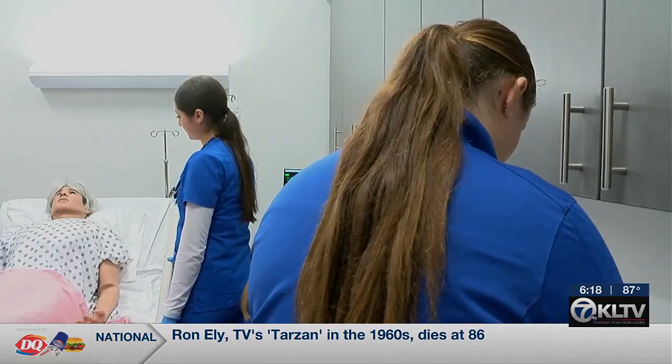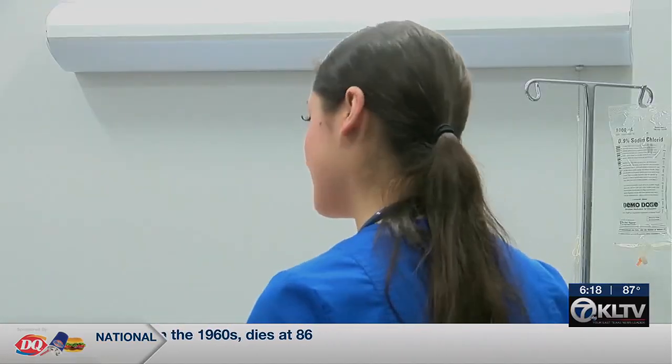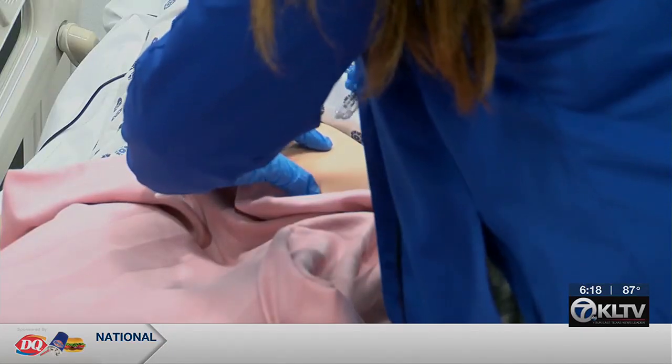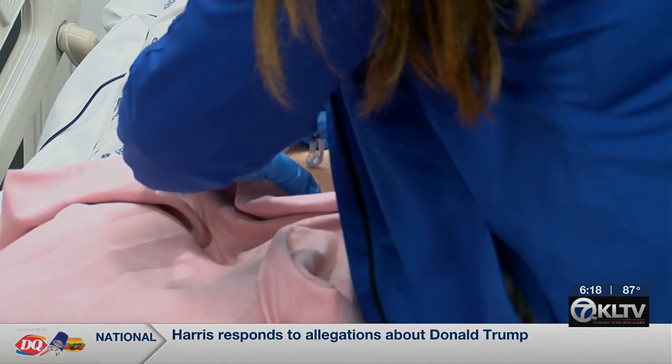Getting used to the simulation takes a little bit, says clinical instructor Levada Fields, but she says she has seen the upper level students show a big change in fluidity and confidence as time has gone on. Just having that experience moving and growing through the simulation — by the time they're at the end of all these simulations, they have seen the most common scenarios that are going to happen at the hospital. They have been asked those really hard questions that, if you're not prepared for them, you don't know what to say.